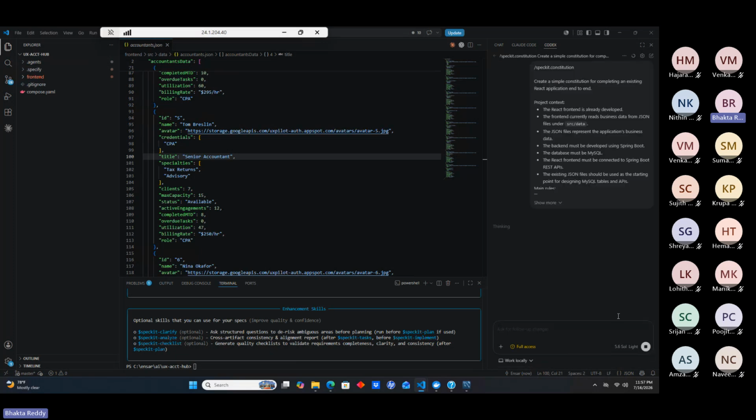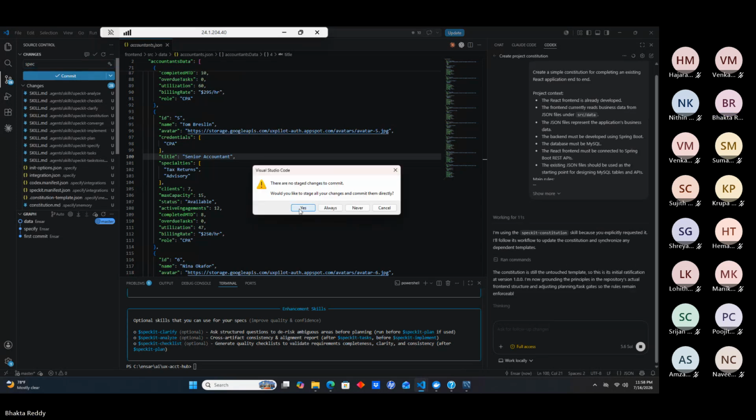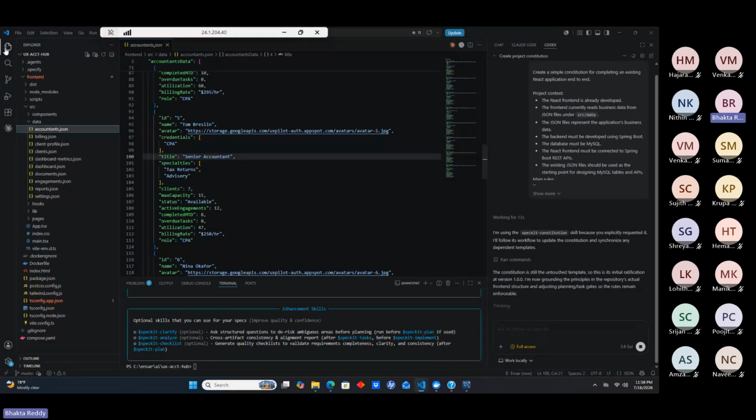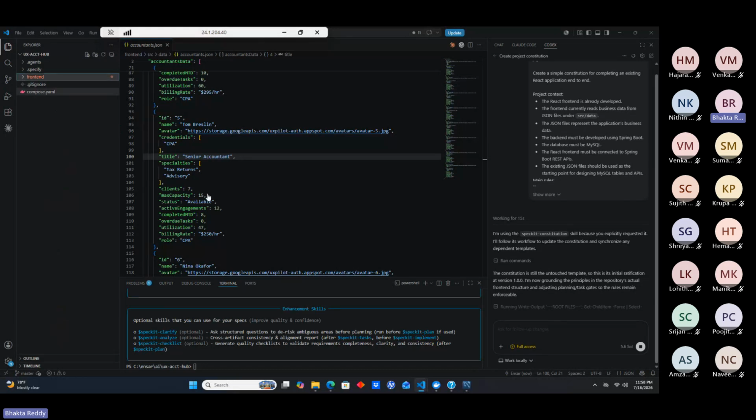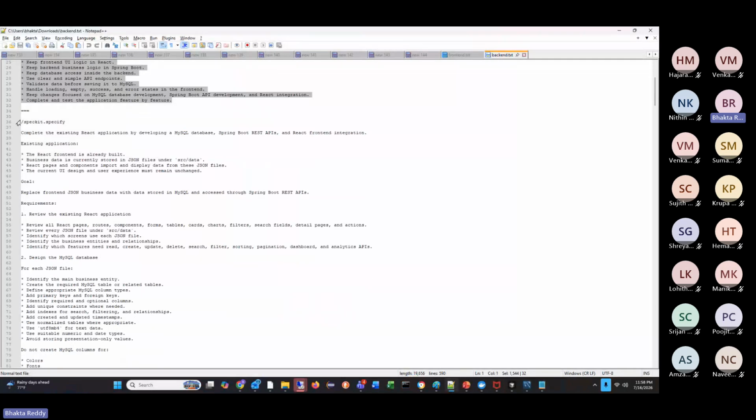You can see this 28 files being put. Now maybe we can commit and understand how many files this backend is going to create: the constitution, then specify.